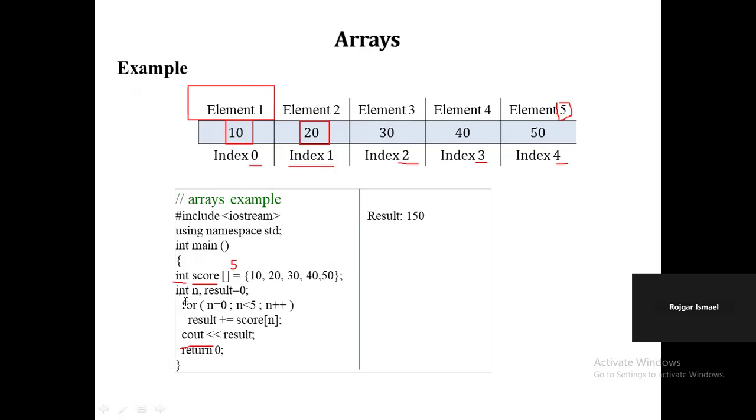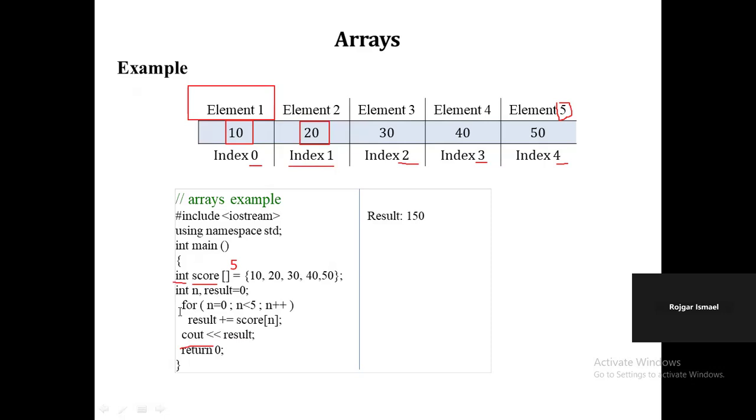And later, I will explain the n. Let us say, declaring the integer n, and the result equal to 0. Mostly, the array comes with the looping.